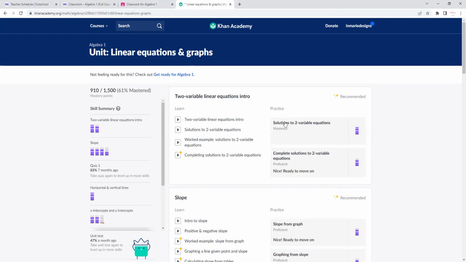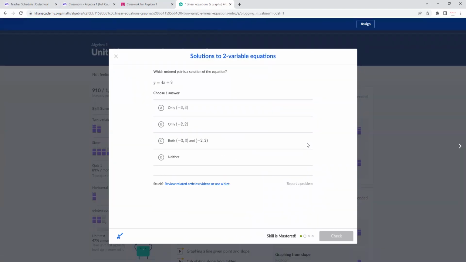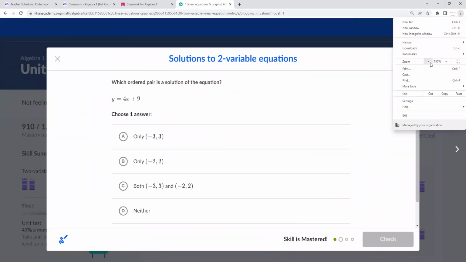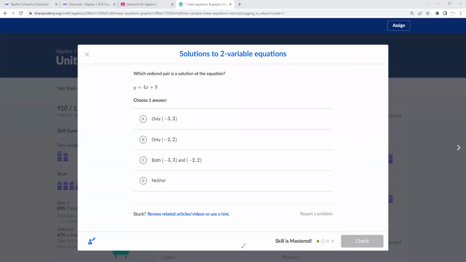So these two quizzes here are super easy. If you know how to solve equations and evaluate expressions, you'll be fine, because all you have to do for these is just plug in. Basically, this is asking you, is this a solution to this problem here? If you were to graph this linear equation, would these coordinates fall on that line? And you can check without having to even graph. How you do that is just by plugging them in.